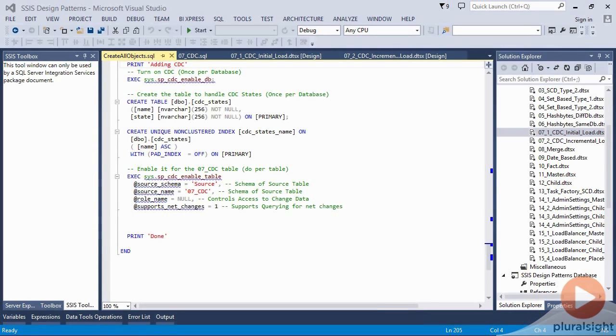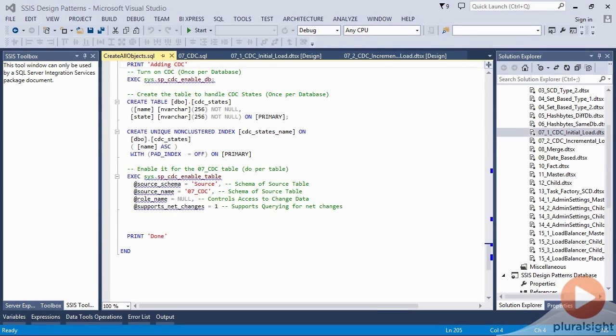As discussed in the opening for this section, what better way to track your changes than to let SQL Server tell you what changed? The mechanism, of course, for doing that is change data capture. Now, before we can use change data capture, we have to do some setup in our database. First, we actually have to enable change data capture for the entire database by executing a procedure called sp_cdc_enable_db. Once we've enabled change data capture on the database, we need to create a table that can hold the current state for our various objects.